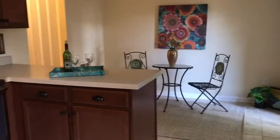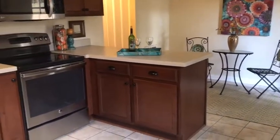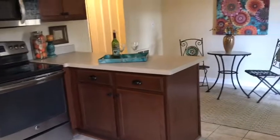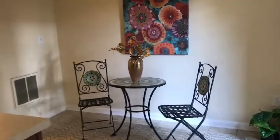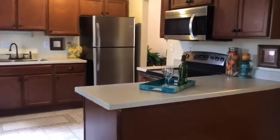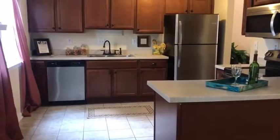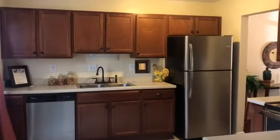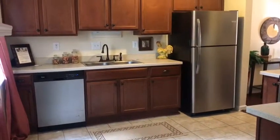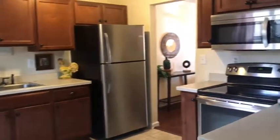I love this wraparound counter and you can see all of the space for additional seating. Although there's just a two-top, it would easily fit a four-top. Take a look at the gorgeous stainless steel appliances and the microwave. This kitchen is really spacious with so much cabinet and counter space. There are also two huge windows facing the backyard, so you have a lot of natural light coming into the kitchen.